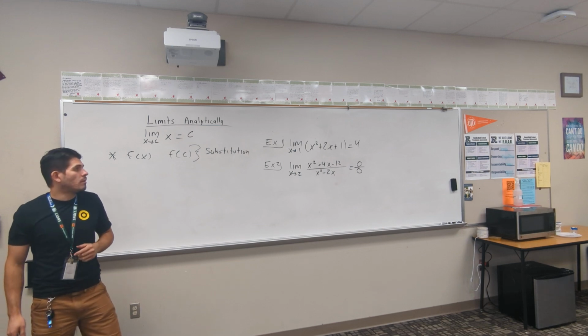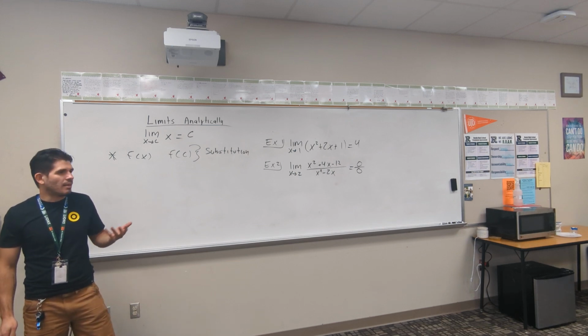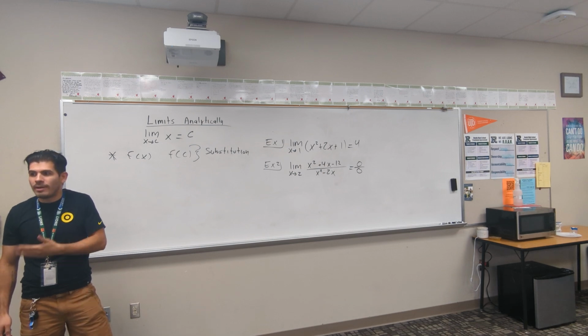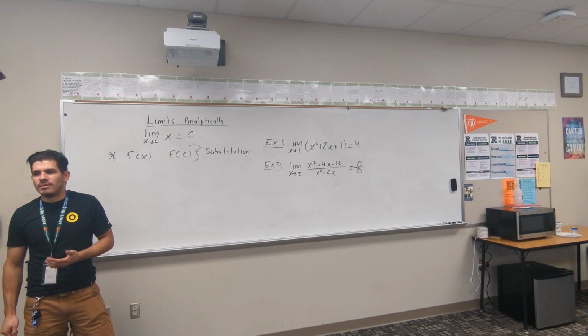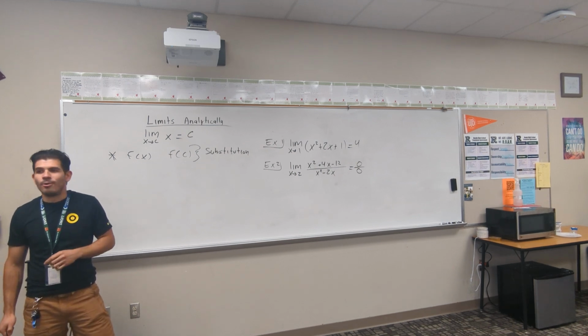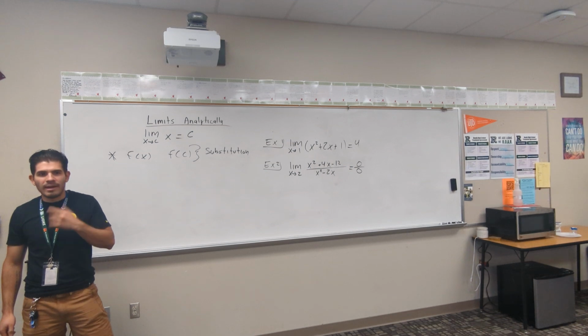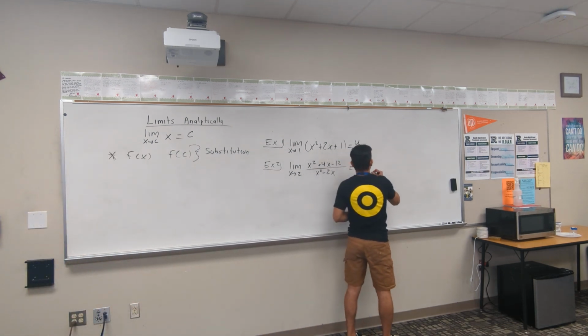Now, luckily for you, we've already encountered this type of situation in this class. We've already discussed what it meant. What does this mean? There's a hole in the graph. Even though I don't have the graph to look at, if you get a 0 over 0, you have learned in algebra that that means there's a hole in the graph.